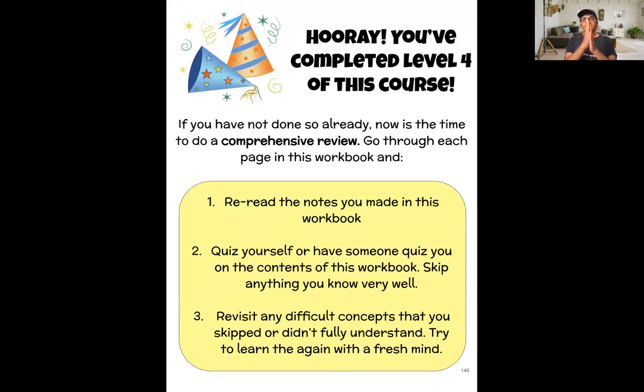Hooray, you are done level 4. Congratulations. Now it's time for you to do a comprehensive review. So you're going to go back through all your notes, reread everything, quiz yourself on the contents, skip things you know very well, revisit the things that you skipped or that you're like, oh, I don't really know this well. Go back and do that again. This will take you a long time for level 4, most likely, because you might look at things in level 3 even, you're like, oh, I forgot about that. I need to go back and dig further into that. It's a big step. Really having a level 4 mastered, like a B2 mastered, is a big, big step. So this is no simple feat.